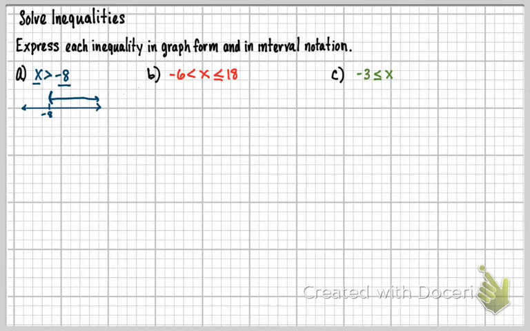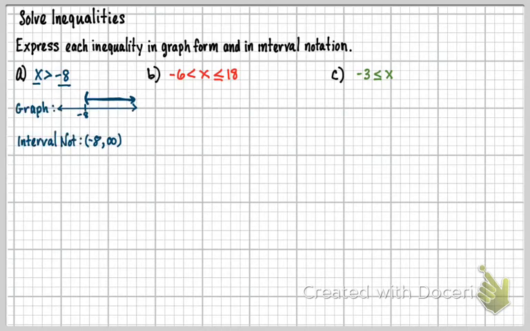Now we have to write this in interval notation. So how would this look? Keep in mind, it's going in the positive direction, and the smallest number is very close to negative 8 on the left. So I'm going to use a parenthesis here, and I'm going to put my negative 8 there. So those are very consistent. They're the same, actually. And then comma, how far do I go? Can I go 100? Yes, I can go 1,000, a million, a billion. So what I'm getting to is infinity. So this is my interval notation.